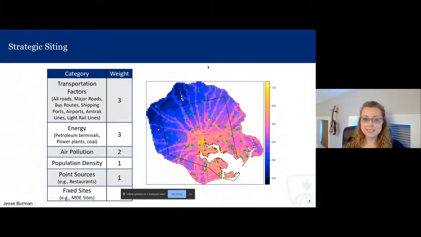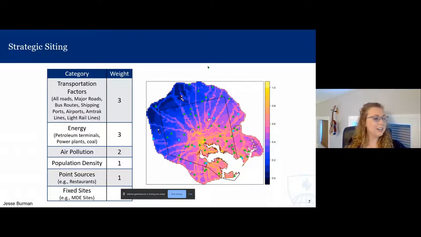And we chose these sites very strategically because Baltimore is a big area and there's a lot of questions, but we really thought about what we want to get a good characterization of. And so we weighted certain factors and then we created a model. That wasn't me, it was Jesse Berman, but he created this model to show us where we should place our monitors so that we can get the best picture of Baltimore air pollution.